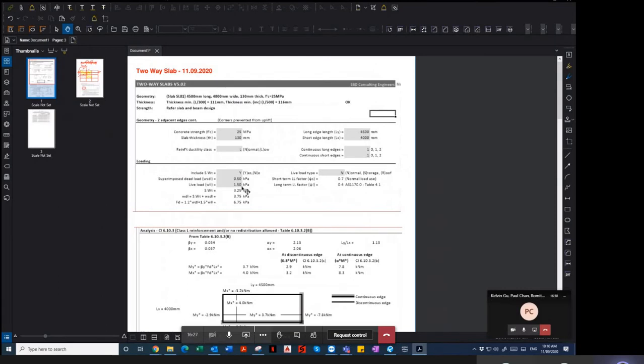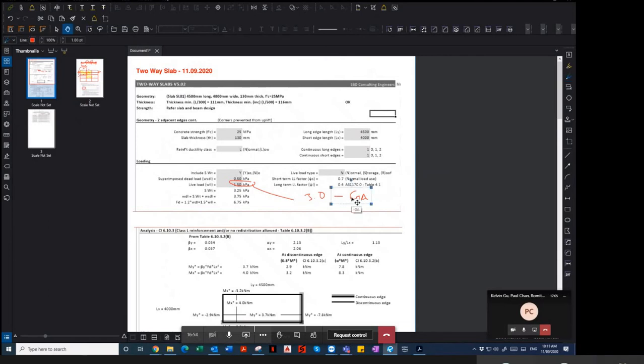And live load is typical, which is standard for a residential type construction. If you were checking this for a garage, then this would change to 3 kPa. Maybe.